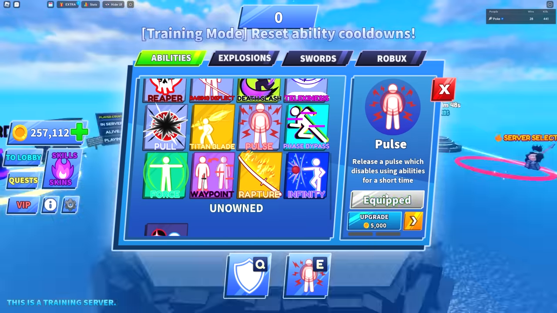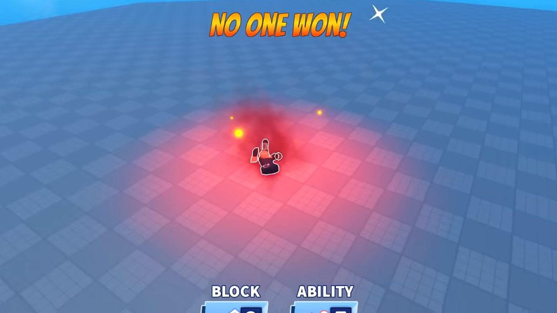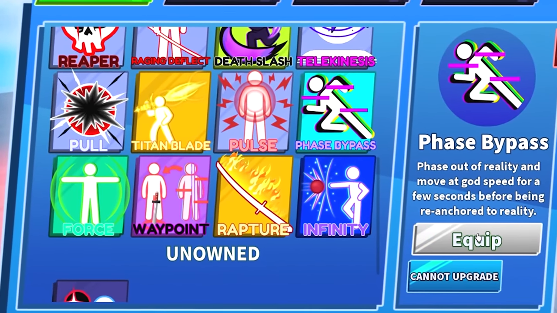And we got the next one. Pulse. Releases a pulse which disables abilities. Okay, well, that literally doesn't even matter because he doesn't even have an ability. Does he have an ability? No, he doesn't. Phase Bypass. Phase out of reality and move at god speed for a few seconds before being re-anchored to reality.